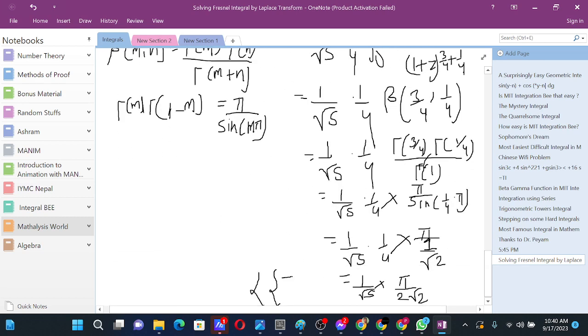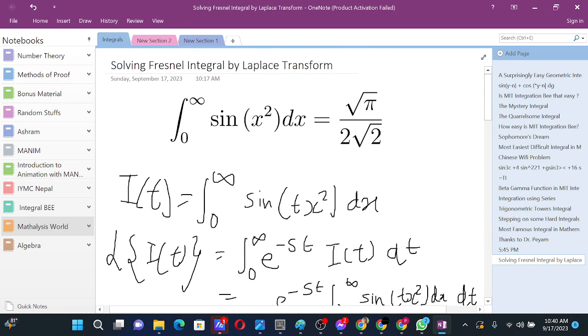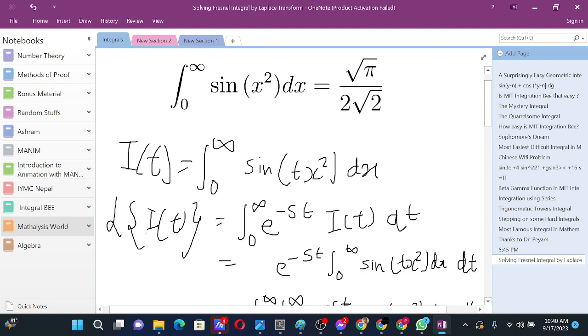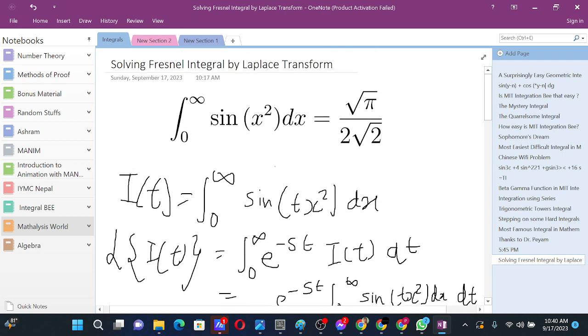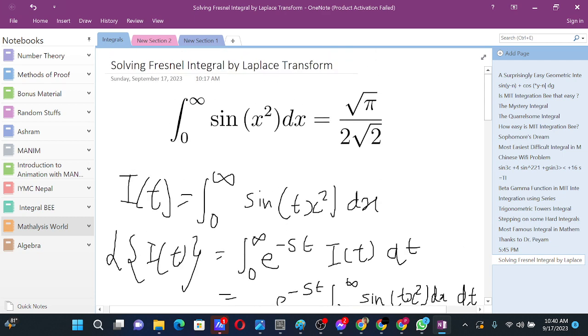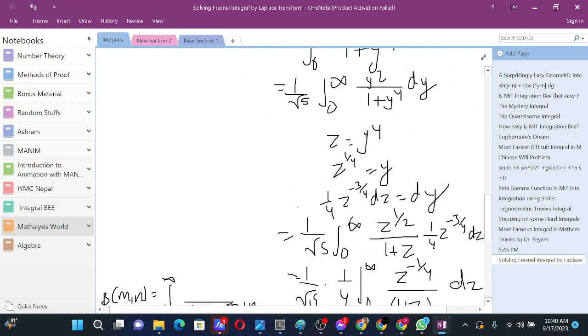Laplace of I of t. And note that we couldn't directly evaluate the integral I of t, but the integral that we got from Laplace of I of t, this was solvable. The Laplace transform was solvable, though it is all solvable from some standard means, but naturally we couldn't do that, so we used Laplace transform, and now this was solvable.